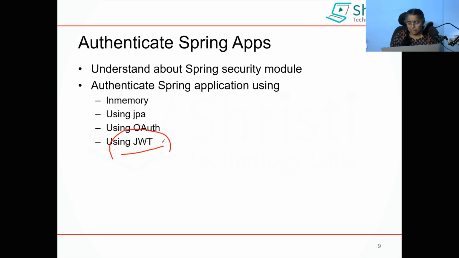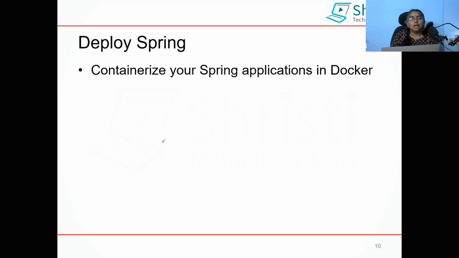What next? The advanced part that you need to learn is how to containerize your Spring applications with Docker. You should not directly jump into the application part. First, you need to understand the fundamentals of Docker, the Docker architecture. What is Docker engine, Docker client, Docker server, Docker image, Docker containers. What is the meaning of Docker network, Docker volumes. First, get an understanding about the Docker specific concepts. Then learn how to Dockerize or containerize your Spring Boot application in Docker.